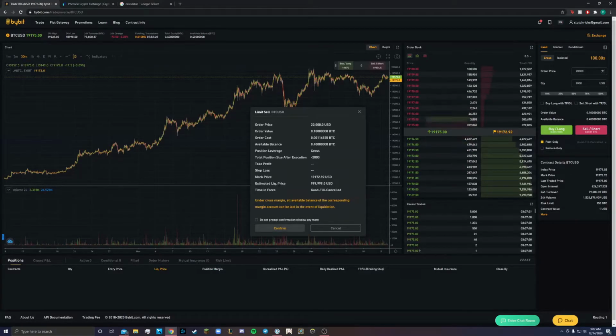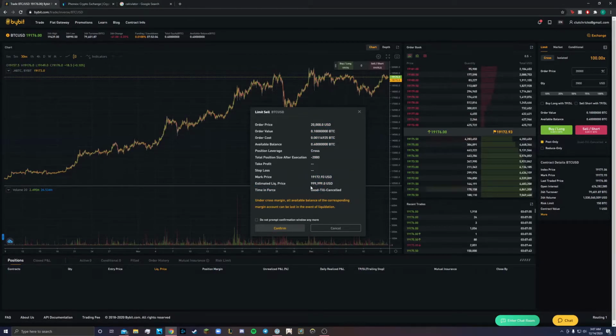What is liquidation price? It's a price at which, if the price of Bitcoin on Bybit hits that price, your account balance will go to zero. So you'll lose your money that's in the account if Bybit's price goes to this number.